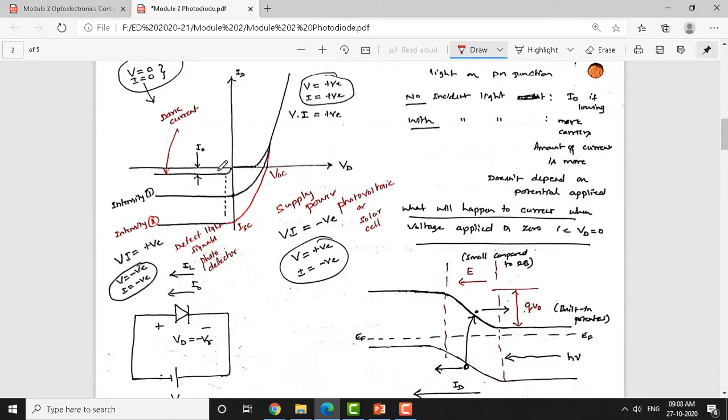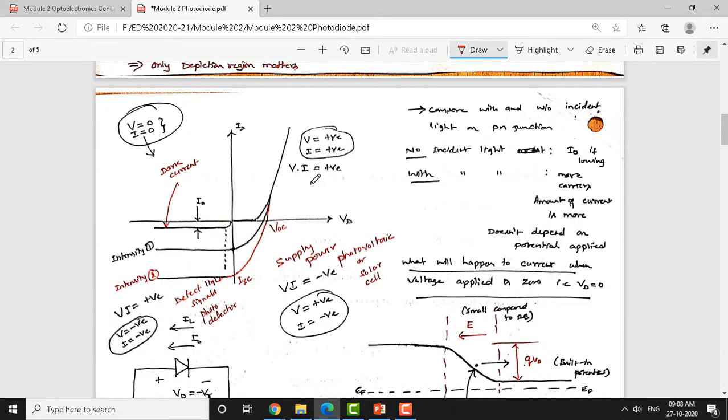Okay. This region, if you observe here, is the region of operation of a photodetector. Depending on the intensity of the current, we can say what quantity of photons is injected. That is why quadrant 3 will act like a photodetector, whereas quadrant 4 will act like an energy generator, which is nothing but solar power. We can do that by calculating this V into I product also. Okay. So you can compare that with the product of this.